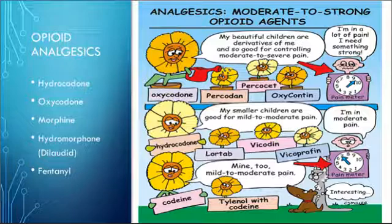Then you have your morphine, which is not on this picture. On your next slide, I talk more about morphine and adverse effects, because the way you deal with opioids, they talk about morphine derivatives. So your hydromorphone and fentanyl are very, very potent forms when you talk about morphine derivatives. Just know your morphine is on page 794. MS-Contin is a slow release form of morphine. Again, the same precautions as your Oxycontin because of the slow release.